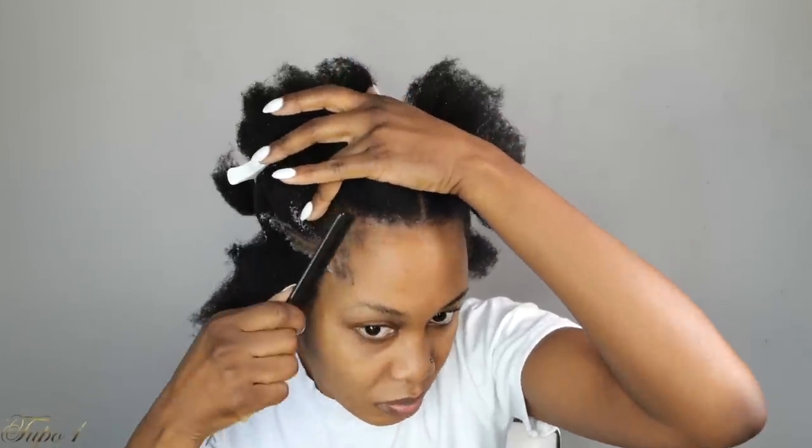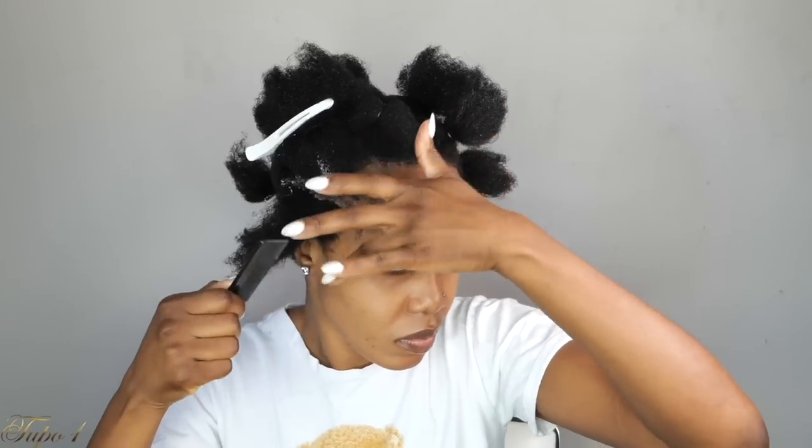What? Yes! All right, so what I'm gonna do is I'm going to take my hair clips and hold the rest of the hair out of the way. And then I'm just going to remove the rubber band that I did hold my natural hair with. As I told you guys, we're not about to be using rubber bands for this style. It was just used to hold my natural hair. And then I'm going to take a little bit more of the Shine and Jam, apply it to my natural hair. That way it is really nice and sleek.